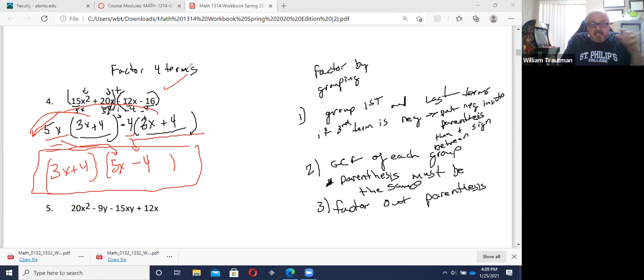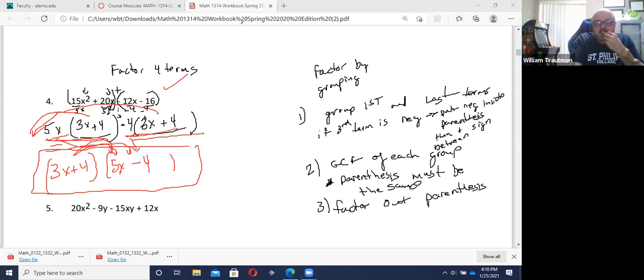And we're going to do that again. I'm going to do that again for number 5, and then I'm going to go back to the problem that we did earlier. So that's called factor by grouping. That last step, factor out the parentheses, that's it. You've got to realize that you're just dividing that out of the whole thing, and whatever's left over. Do you see? I can come back to check my work and distribute. This times 5x, I end up with this. This times a -4, you end up with this.